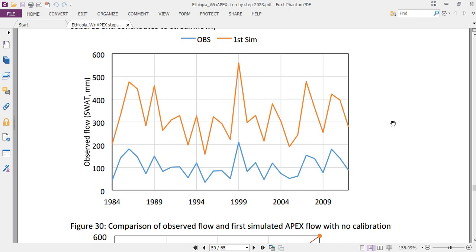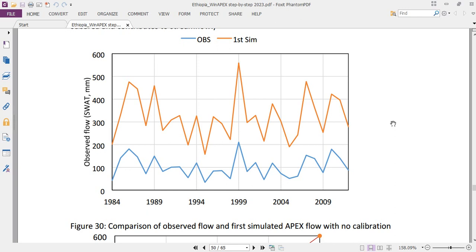So before you do your calibration and validation, you would want to do sensitivity analysis. By the term, it just means trying to figure out the most sensitive parameters that you would want to play with. If you have hundreds of parameters and you have no idea what is contributing to this, what is contributing to that, it can be time wasting, it can be frustrating. So what you would want to do is to do sensitivity analysis.